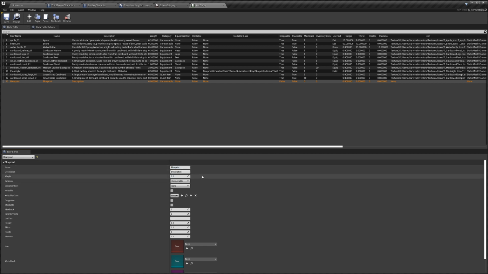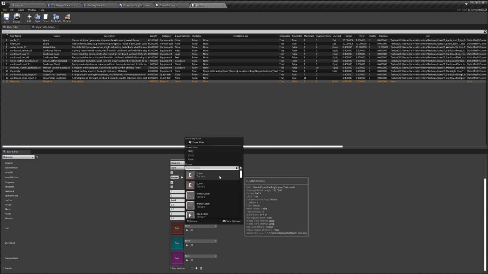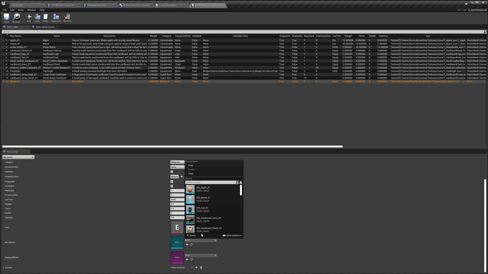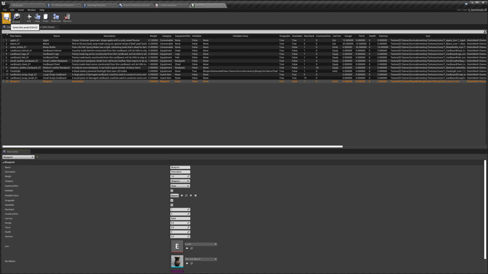You can go through and fill in all of this information when you want, but I'm just going to do it quickly. So we want it to be set to the blueprint category. We want it to be droppable, and we want the max stack to be 1. And we'll set the use text to build. Icon. I don't have an icon for the blueprint, so I'm just going to use the E icon. And the same for the world mesh. I don't have a mesh for it, so I'm just going to search for bag. But that all looks good, so we can save this now.